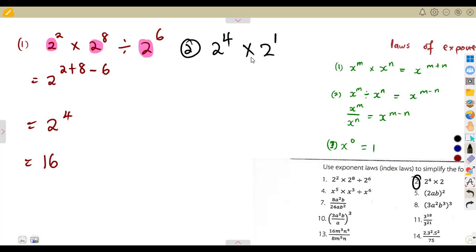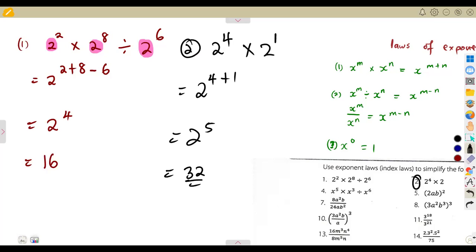So in this case, you are going to multiply, all right? That is 2 to the exponent of 4. So that's 2, you're multiplying, so you're going to add 2 to the exponent of 4 plus a 1, which is 2 to the exponent of 4 plus 1, that is a 5. So meaning to say, I've got 2 to the exponent of a 5. 2 is multiplying itself 5 times. So that is going to give us a 32.